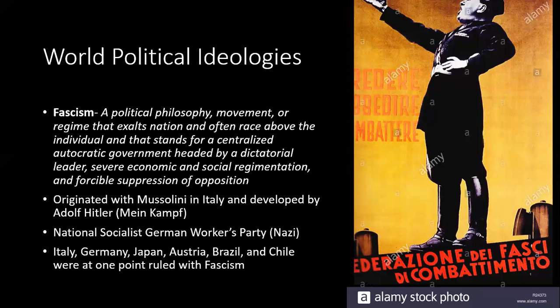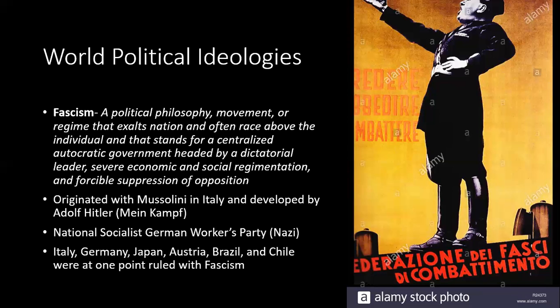But fascism really doesn't exist today. Obviously, fascist movements exist all around the world. They're more tied with right wing extremism, and we'll talk about what it means to have right wing and left wing extremism because that sometimes can get jumbled up in the media and in what you hear from politicians. So we'll talk about what it means to have extreme right wing, left wing in a second.